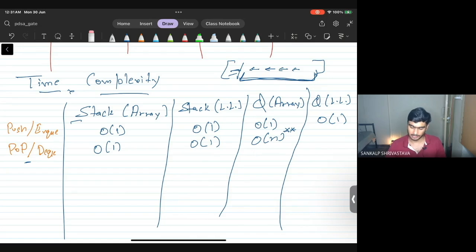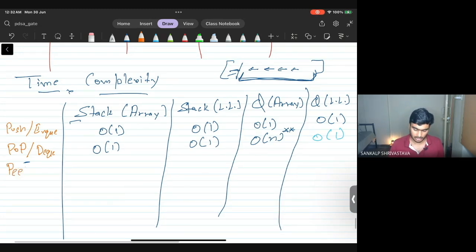You understood it. And for a queue implemented by a linked list, we will simply remove the head node and return it. So that will be big O of 1. Then for peek or front, we just want to see. If we can dequeue in 1, then that is a big O of 1 operation. For a stack, the first element we'll see is the head, and we'll return its value.